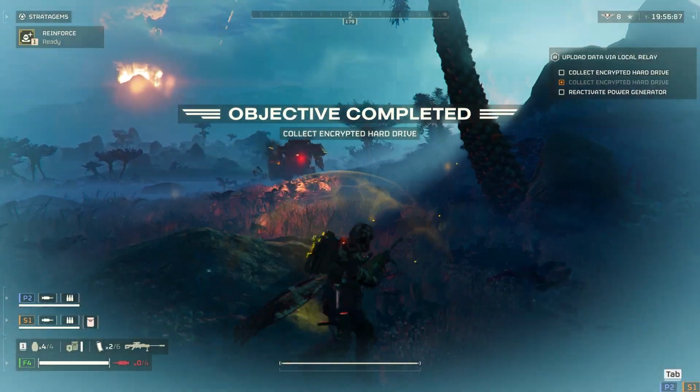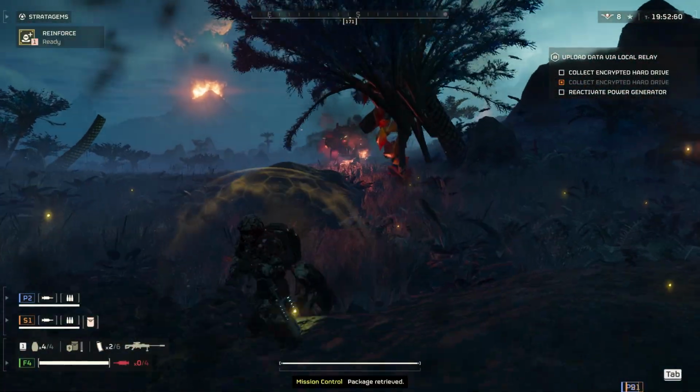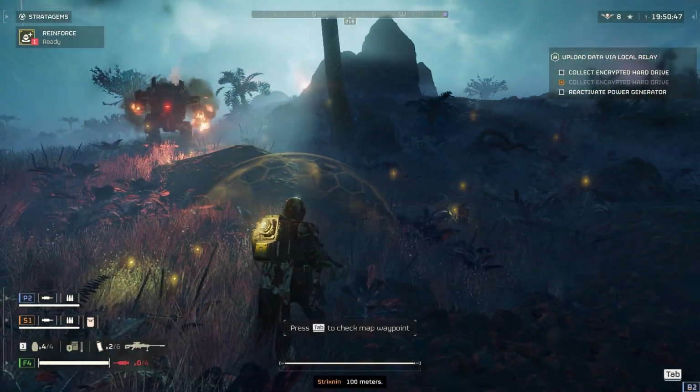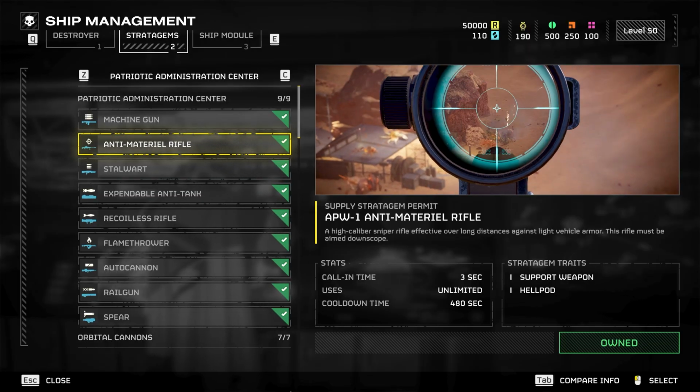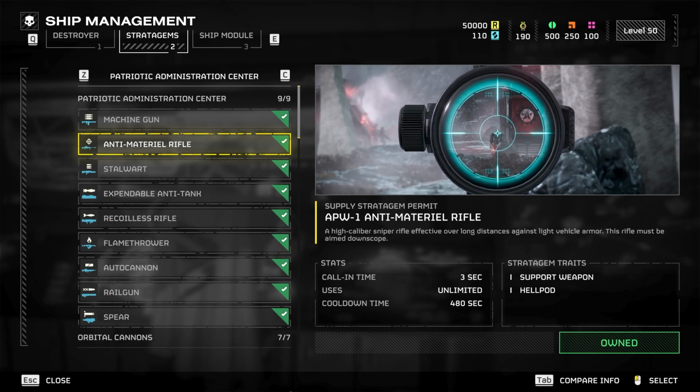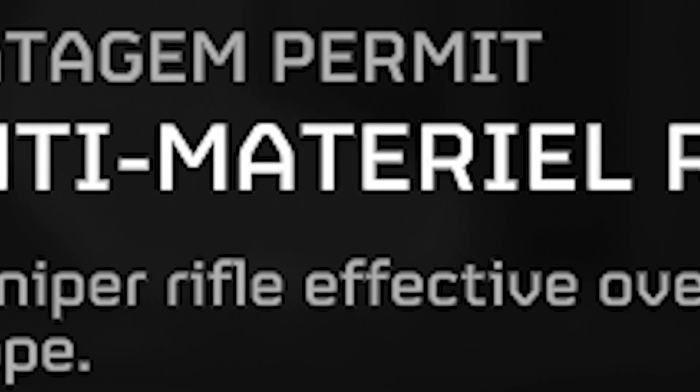Next, we got a stratagem weapon pick, and for this you got two options, standard or spicy, and the one you should go with is whichever you feel more comfortable using to fight hulks. Let's start with spicy, and my official pick for this build, the Anti Materiel Rifle. Yeah, you heard me, not material, materiel.